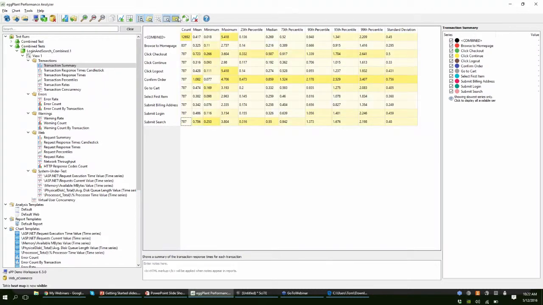Thanks to this heat map, we can quickly see that our slowest average response time is for the confirm order transaction, and it was just over 1 second. We've got minimum and maximum response times as well. That's obviously quite useful to know if you've got a transaction that's always taking at least some amount of time. Likely that will be a transaction that will suffer more than others when it's put under stress. Our slowest transaction there is just beaten by clicking on the checkout.